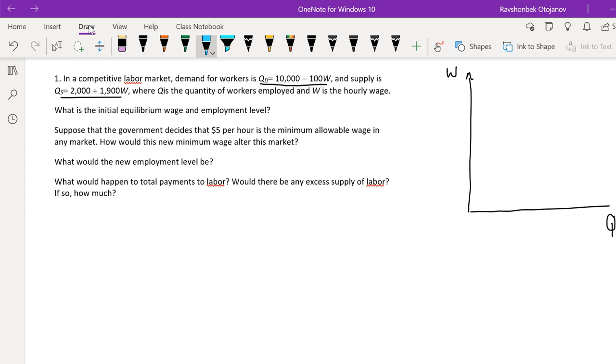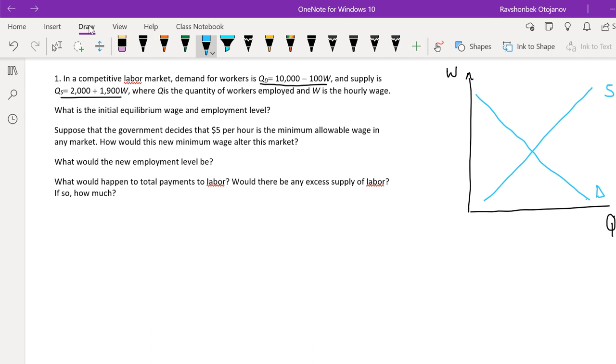Given the wage 10,000, that's something like this, let's say, and the supply is something like this. So this is the supply of labor and this is the demand for labor. Let's label them D and S. Oh, sorry, S. Yes, this is supply. I'll use conventional labels, but you could choose any other letters that are convenient for you.